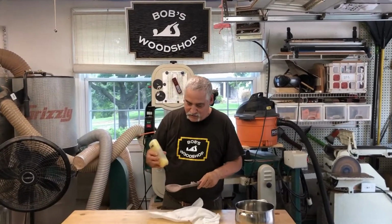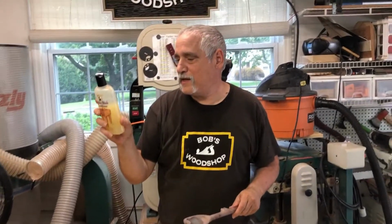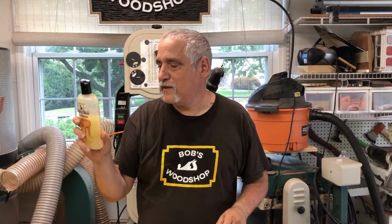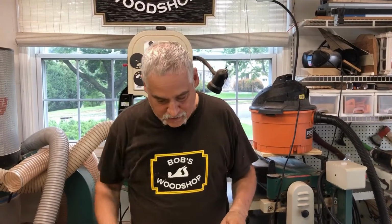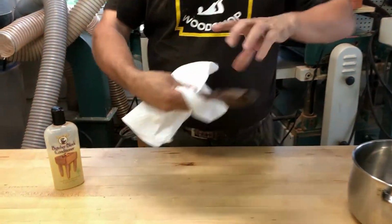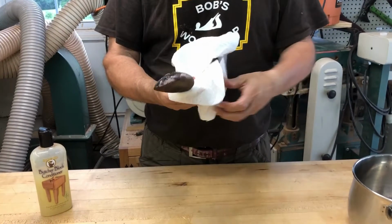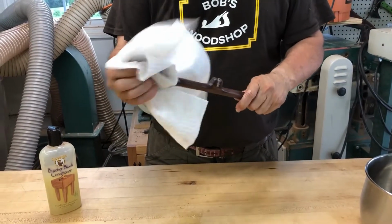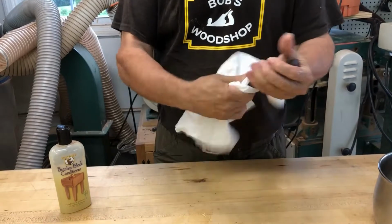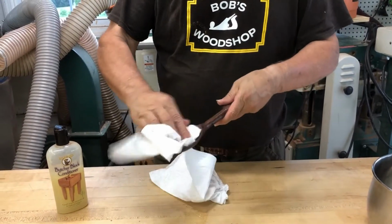So it's time to finish it. I like using this butcher block conditioner. This has carnauba wax and butcher block wax, and it's perfect for treenware and butcher blocks. So all I got to do is rub this on, and if it ever gets dry, you just put a little bit more. You can actually use just mineral oil as well.